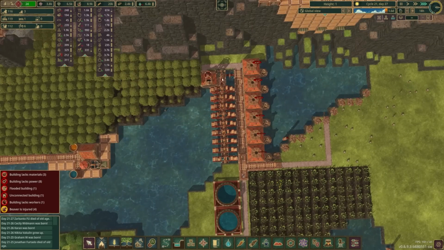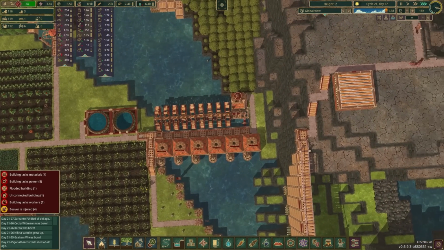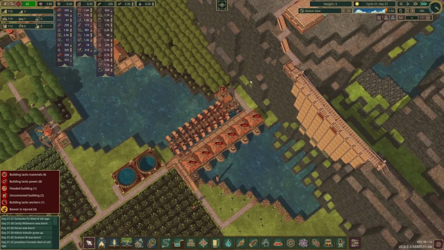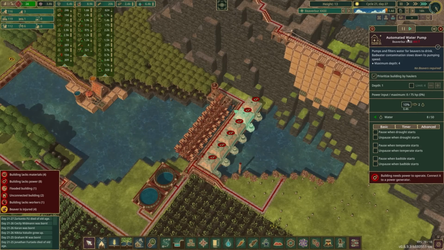Do I really want this to be all the way out here? I guess it's fine. Actually, you know what? No, it's close enough to the end of this one. You guys can give me feedback on that. Well, you can give me feedback on anything. But where do you think I should put the power plant for this automated water pump?